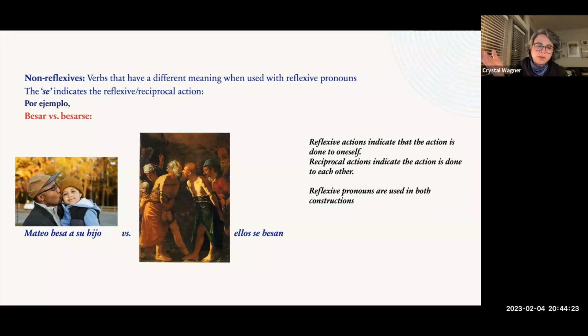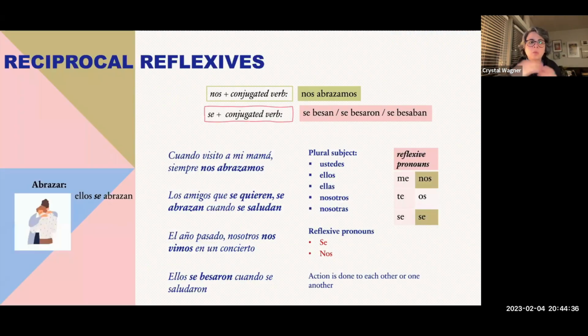And both of them use reflexive pronouns. But not all reflexive pronouns. It would only be the plural pronouns, because again, it has to be two or more people. So what are these constructions? It would be ustedes, ellos, ellas, nosotros, nosotras, which are the plural subjects, right? These are the reflexive pronouns. It's only these two because, if you recall, with reflexive pronouns, se reflects the third person singular and plural. So once more, it's a little simpler because of that. Entonces, nos and the conjugated verb: nos abrazamos, right? For nosotros, nosotras, whichever one it is.